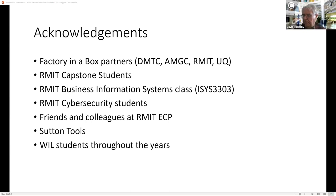Yeah, and if you put that in the context of Sutton Tools as a business, how old is Sutton Tools? It's 103 now. So in 103 years, Sutton Tools has only used the last 5 years to begin to grapple with this issue. Yeah, on the IoT side, but for the last decade, we have been working.